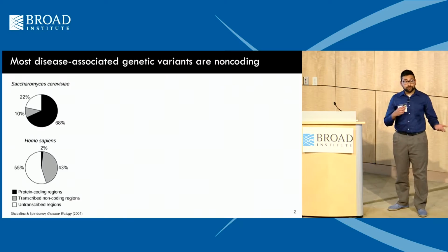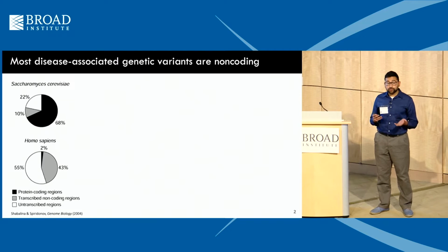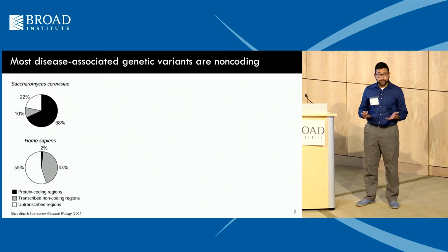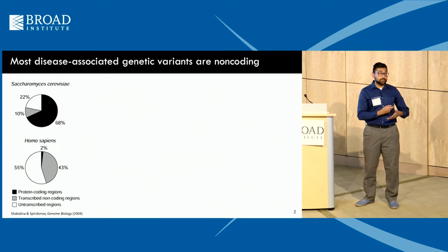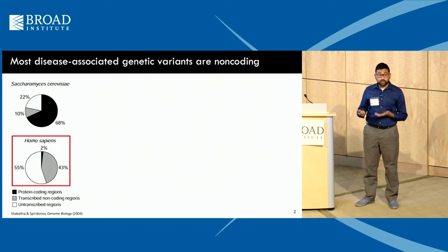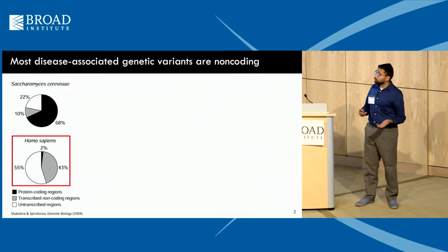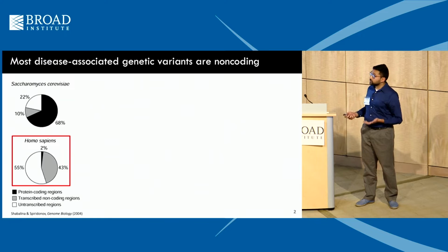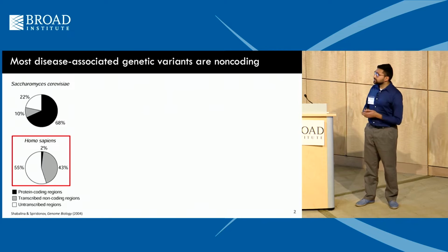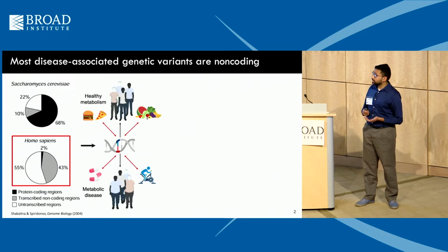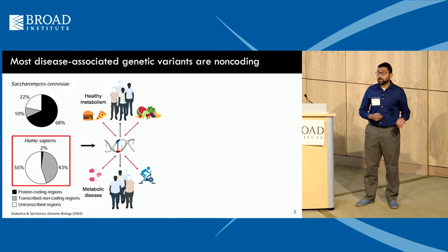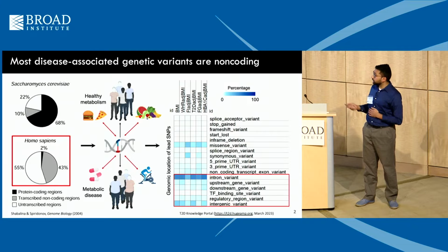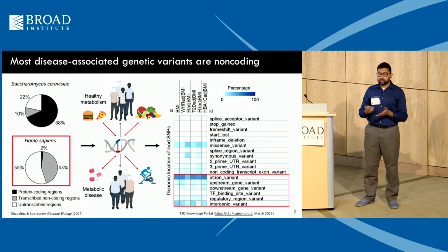As you all are very well aware, a very small fraction of the human genome is actually protein coding, only about 2%, which is perhaps not a surprising fact that leads to the vast majority of disease-associated variants in humans arising in non-coding parts of the genome. This is true for a wide variety of different diseases. I'll be talking later in this talk about metabolic diseases, and empirical evidence for the fact that the vast majority of variants that impact metabolic diseases do lie in non-coding regions has previously been found, and introns happen to be especially prevalent when it comes to these disease-associated variants.